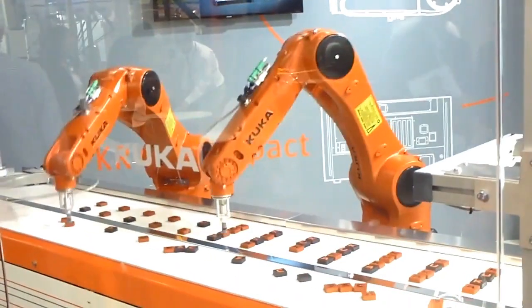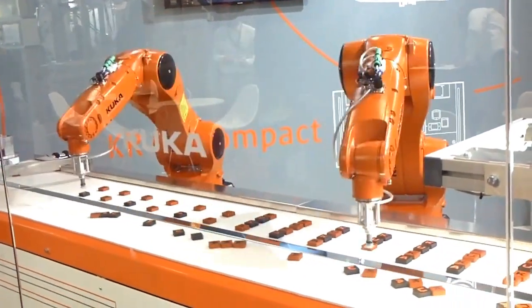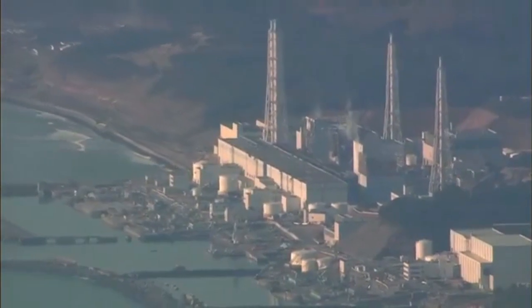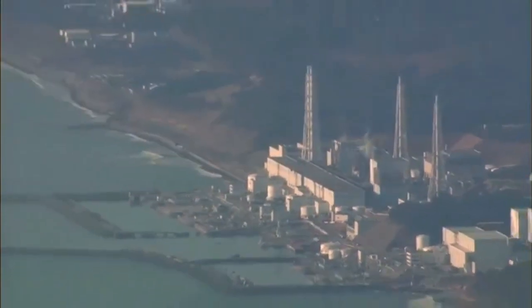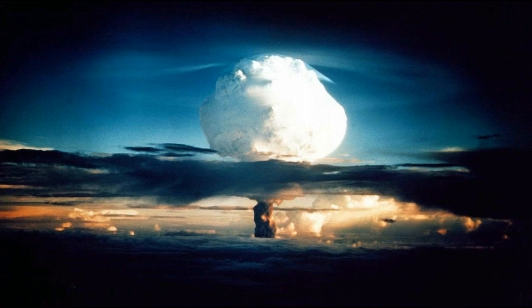This is the second largest disaster produced in a nuclear power plant after the one in Chernobyl, but there have been hundreds of accidents over time in power stations all over the globe. More than this, over the last decades, more than 2,000 nuclear tests have been performed, that is, nuclear explosions in a lot of places on the Earth, and all have resulted in the release of radioactive dust and materials into the atmosphere.